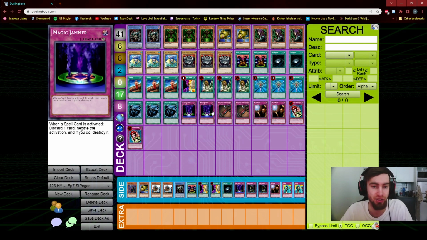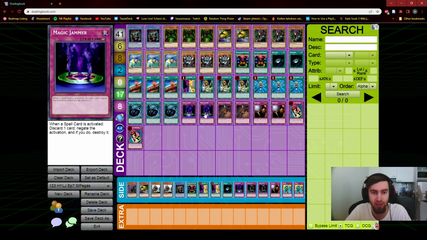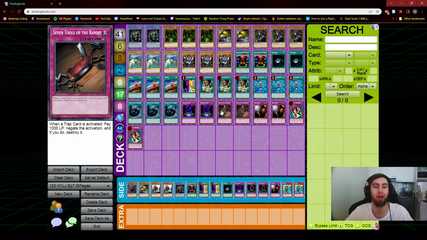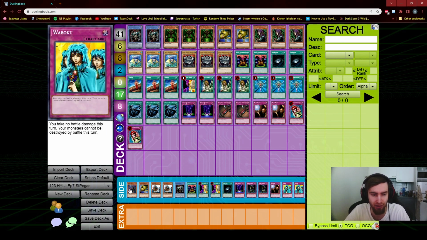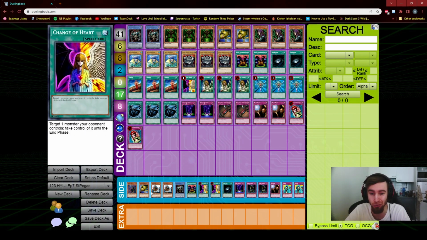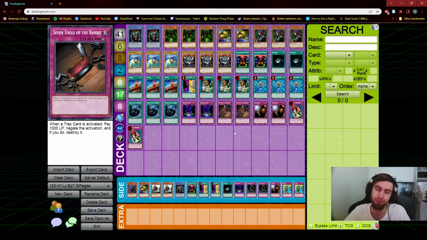Now, two of Magic Jammer and two of Seven Tools of the Bandit, both basically just pay a cost. Magic Jammer discards a card and Seven Tools of the Bandit pays 1,000 to negate a spell and a trap respectively. So these are just really powerful. I'm just running two of each. I have a third Magic Jammer in the side, but I am not running a third Seven Tools of the Bandit, because I felt like this was really hard to construct, and it's mostly here for specific situations.